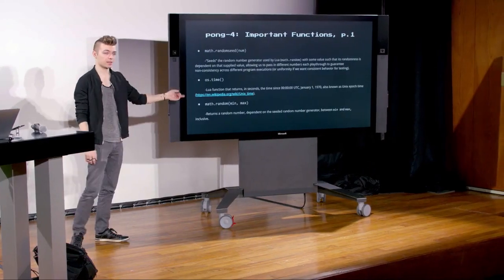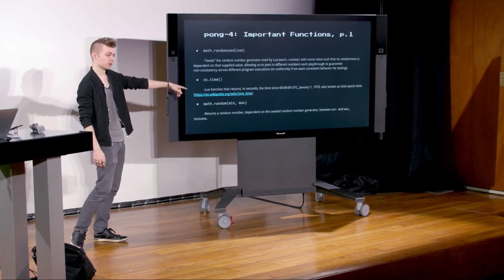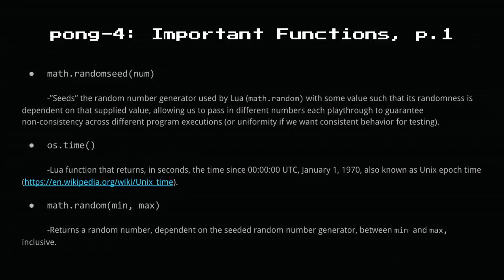And then in order to actually take advantage of all this, we need a function to get a random number, and so we do that with math.random, which takes a min and a max, although you don't need to technically pass a min. It'll just implicitly use min as 1 if you don't pass it a min. And it'll return a value inclusively within that range. So if we say math.random 1, 50, it'll give us a random number inclusively between 1 and 50. And if we just say math.random 50, it'll do the same exact thing. It'll assume our min is 1 and give us a value between 1 and 50.